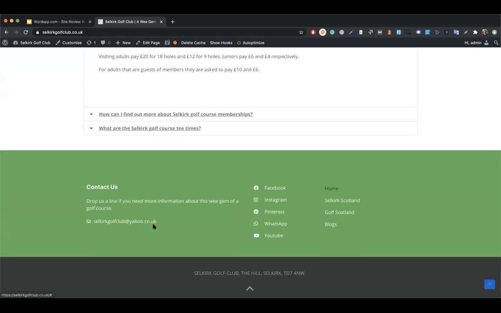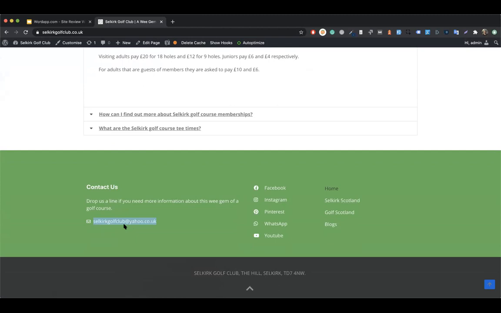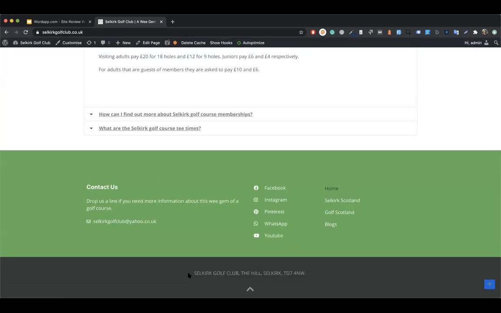Here you have, so this email address we don't control, right? Right. So this should be our email address. So it's info at and then the website name. Okay. Same with the address of the golf club here. I think you could put it somewhere in the text, like this is the address of the golf club, but I wouldn't want to make it as if this is the official website of the golf club or something like that.